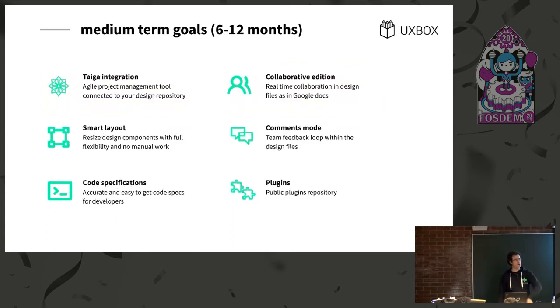Medium term, even more optimistic. Taiga integration. I mean, we are partners, so project management, agile, integrate with one of the important platforms in designing a prototype. It makes sense, so we'll do that. We'll give it priority. Smart layout, all the grid, snap to grid, alignment, all that kind of stuff. Like trying to predict what the user wants when scaling up things. Code specifications. This is where the tech-friendly UXBOX idea comes in. Like, see the matrix behind the design.